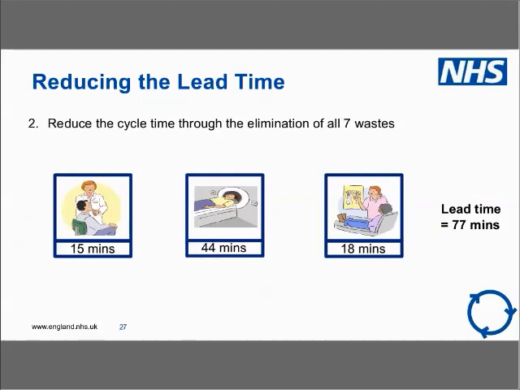The next thing to do is think about, okay, well, I remember observing that in that consultation, the doctor had to go all the way down the corridor and then come all the way back again. So let's think about how we can change those waits. How can we strip out the waiting and the waste from each of those cycles? So we think about stripping it out, and we reduce each cycle time a little bit every time. Continuous improvement, we've said over and over again, is about getting continually better. So you're not going to strip out all of the time instantly, but if you can strip out a few minutes here and there, you can start to severely reduce your lead time. So we're only stripping 2 or 3 minutes out of each one there, but it does make a big difference to the overall.